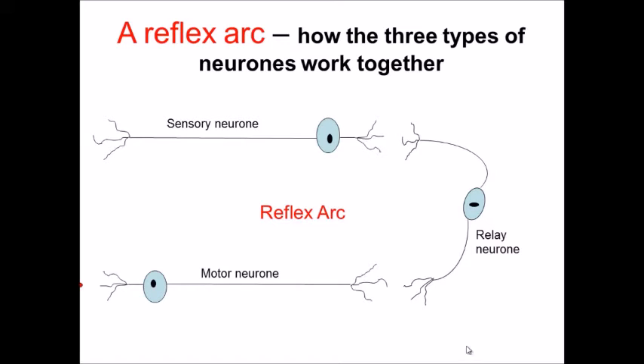Now, with the modified reflex, what you're able to do is actually physically modify the reflex so that it doesn't go through. The best example of this is with holding a hot cup of tea. The normal reflex, because it's hot and burning your hand, is to drop it. Now, we all know if you've been carrying a cup of tea, that's probably not the best idea — if somebody's sat near you or if you're in a situation where you've got important documents in front of you, you don't want to be dropping the cup of tea and spilling it everywhere. So what happens is you can modify that reflex so that instead of dropping the cup of tea, you can hold on to it.